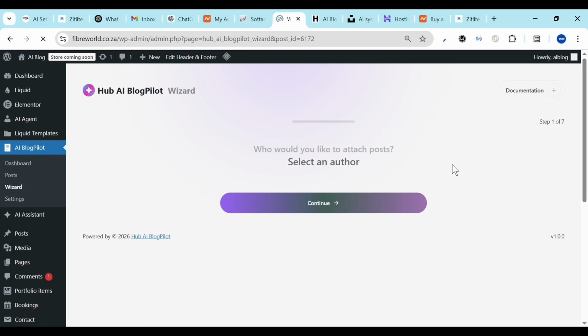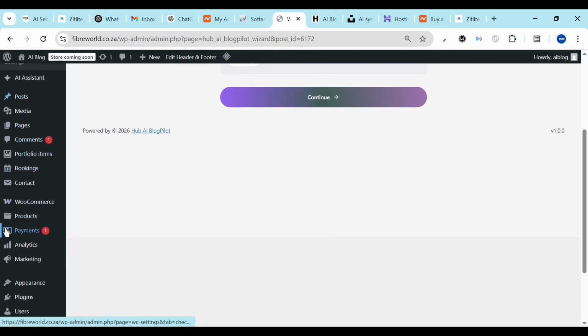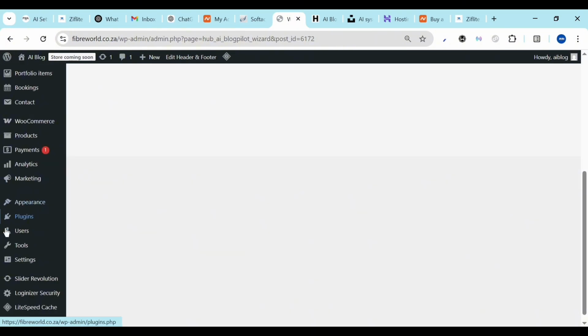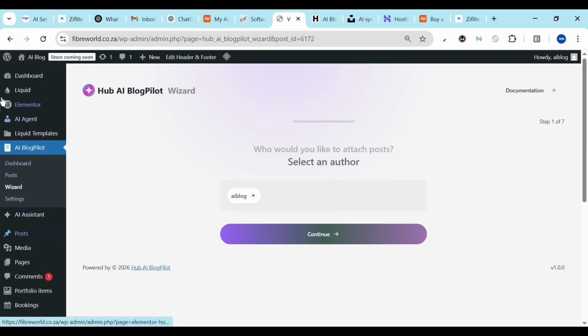Now this is nice, it's good because, sorry, this is where you want to add your author, but that's by the way. At the end of the day, you notice that the AI is doing all the heavy lifting. So you want to try to do a few other things. For instance, on your blog website, you want to make sure to add Google Analytics to show how your blog is moving, its trend, and how people are engaging with it. You want to add an SEO plugin like Yoast SEO and the likes, so you also know to use keywords and all of that stuff, right? Now I'm not covering some of those, but this is the basic stuff you need to know.